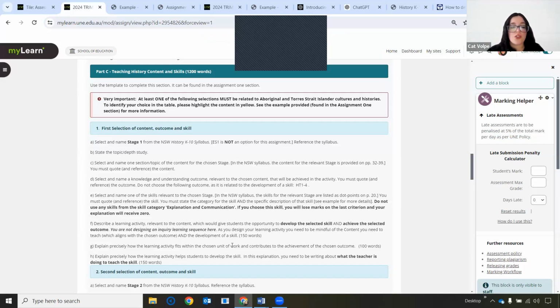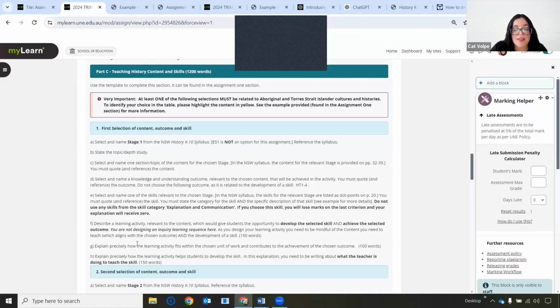How are students showing you that identification? How are the students showing you that description? If they're not identifying or describing anything in their activity or whatever their product is that they're giving you, then they can't really show you if they've achieved the outcome, can they? Again, outcomes are achieved over units of work, not necessarily in one single learning activity. This is true. But we want to be sure that you understand how to align outcomes with content. And that's what we're trying to do here in this assignment. And really paying attention to those cognitive verbs as well, because that's something that's really important.